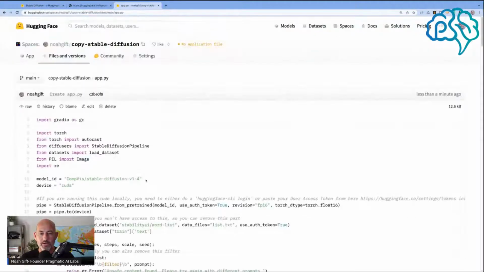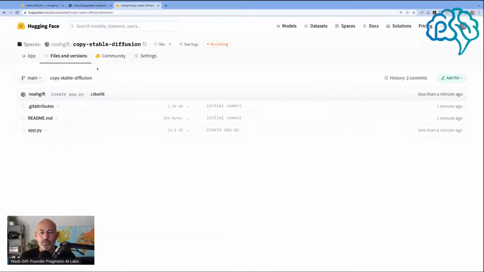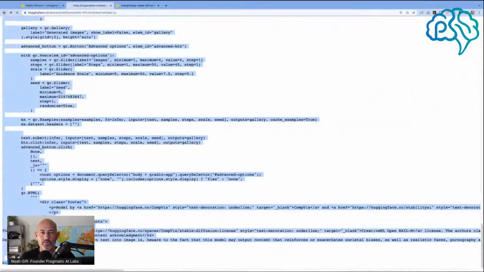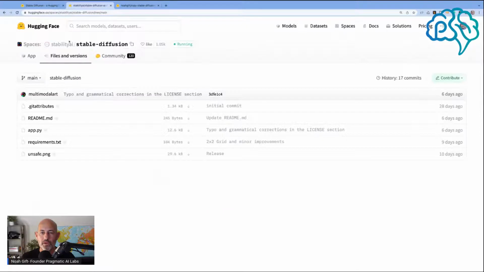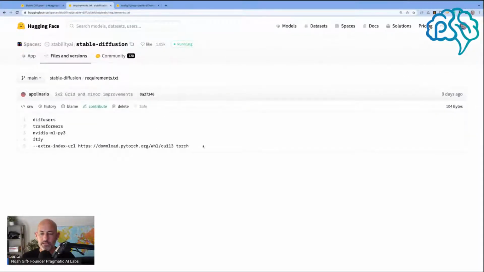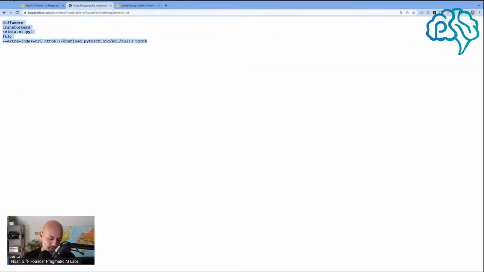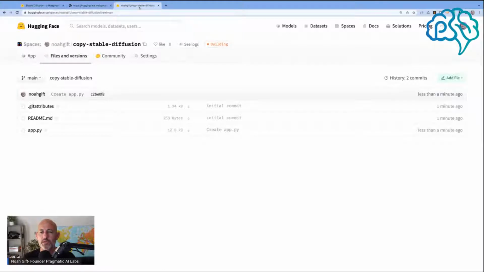And we'll just say, okay, so we got an app here. And then we would need to create some other things too. So we would need to copy whatever else they have in their project. Requirements, here we go. We could say requirements.txt, and this might be all we need.